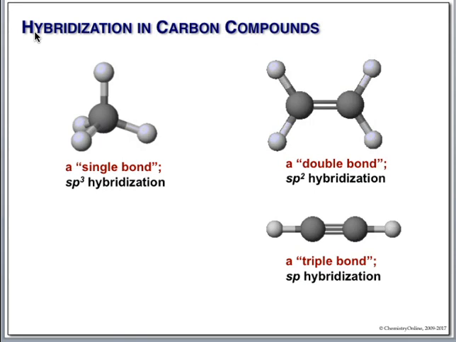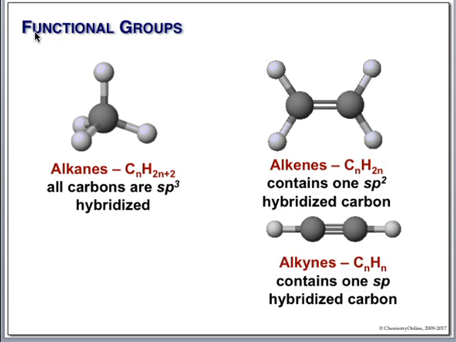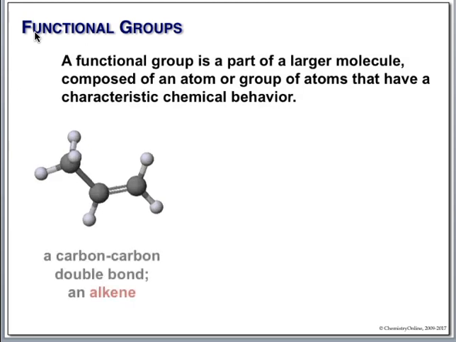We will see that these are examples of what we call functional groups. The simplest functional group, we said, was an alkane. An alkane doesn't really do much in the way of reaction. It's CnH2n+2. An alkene, because we have all of these electrons in the middle, is very reactive. And an alkyne with even more electrons is more reactive. These are functional groups. Let me just show you an example of functional group behavior.